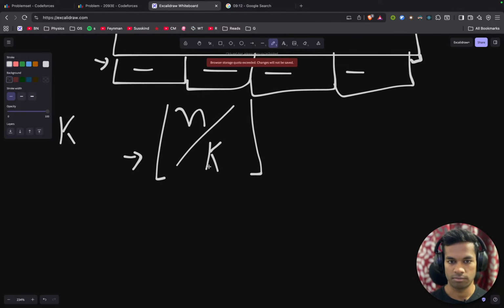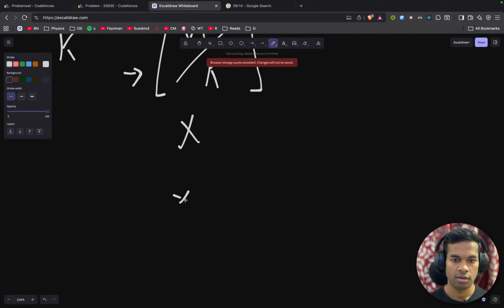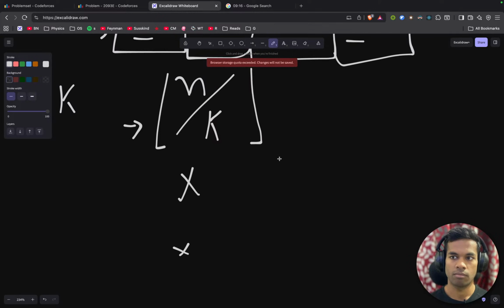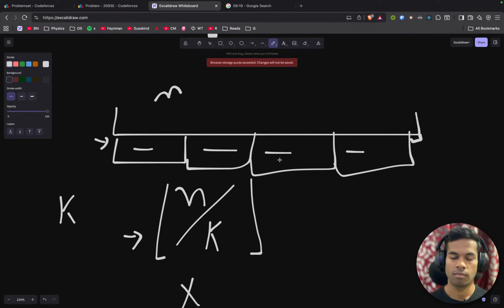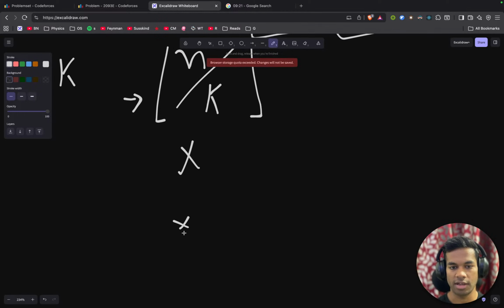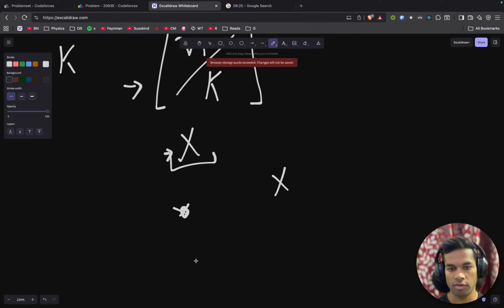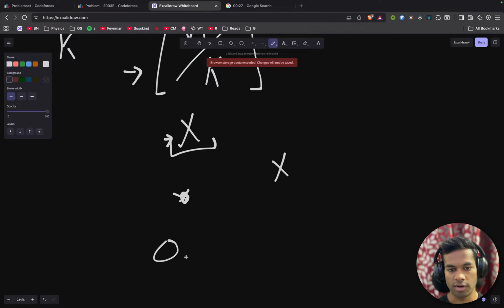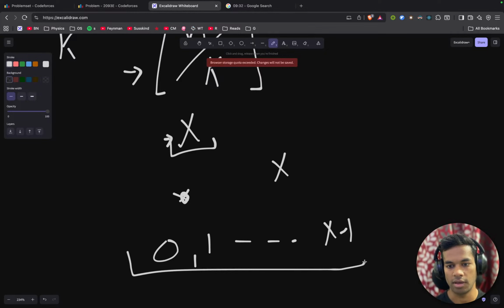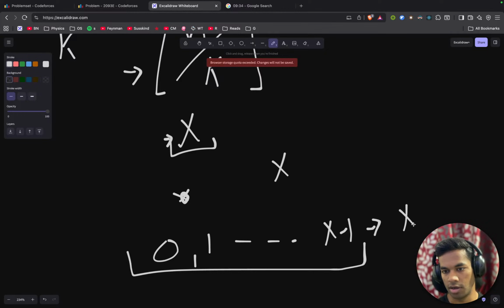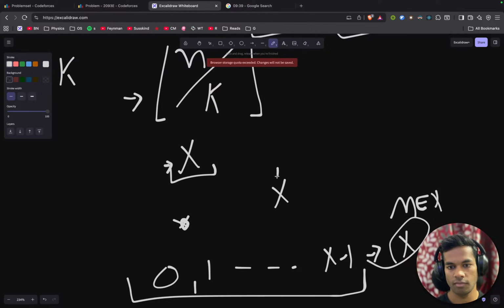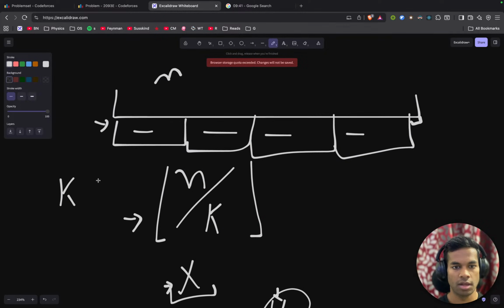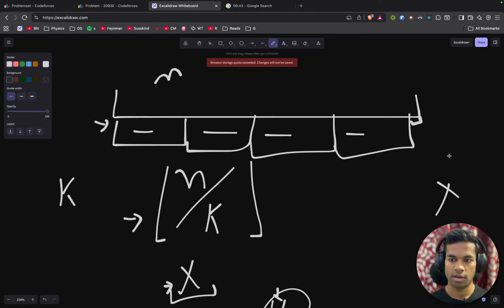And if, let's say, this number is x, then the maximum mex that we can get out of x digits is going to be x, because when we have x digits, they will start from 0, 1 and go up till x minus 1, in which case the mex would be x. So the maximum answer would be x.